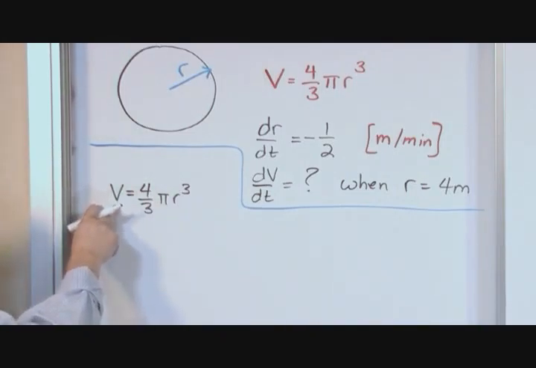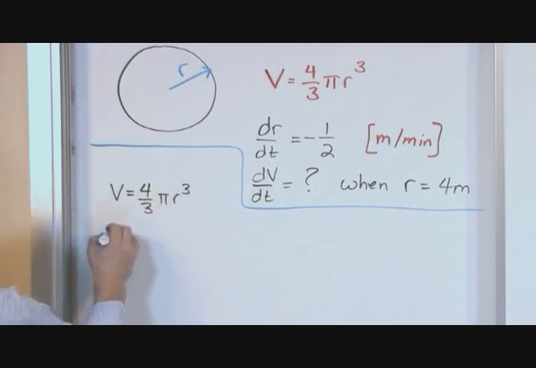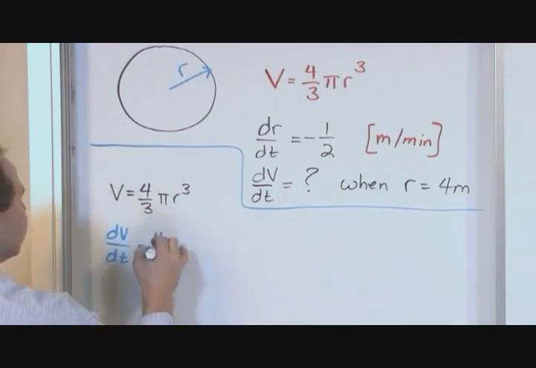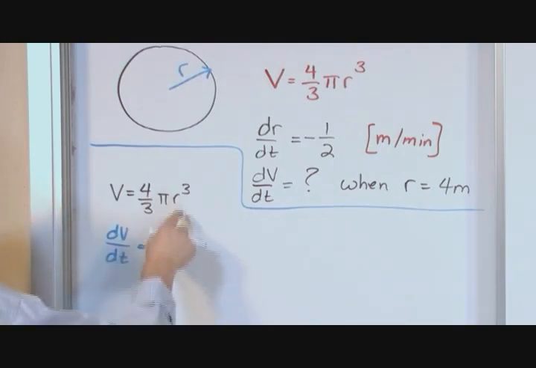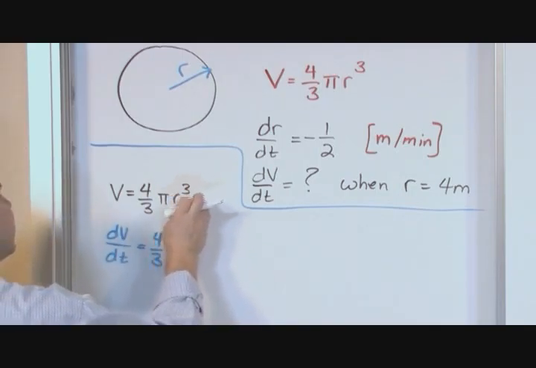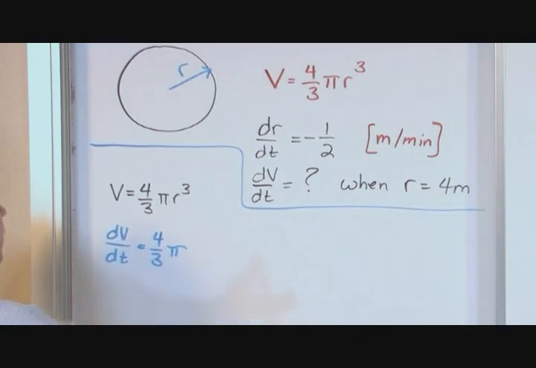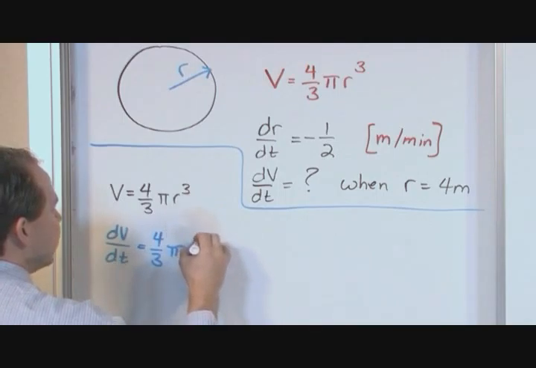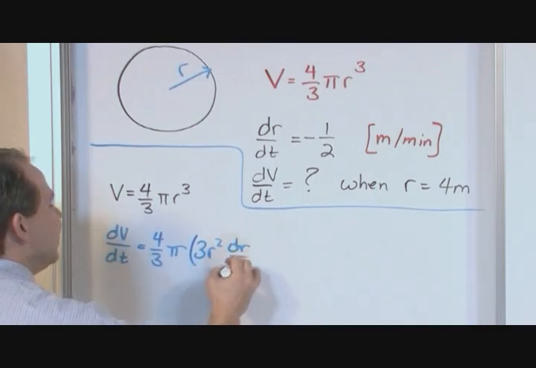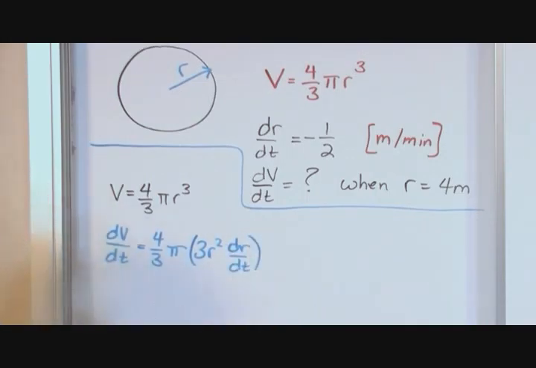What is the derivative of the volume with respect to time? We don't really know, so we just write dV/dt. We're taking the derivative with respect to time of both sides of this equation. All right, 4/3 pi is just a constant, so it just stays out front. We don't have to do anything with that. Now we have r, but we're taking the derivative with respect to time. So because we're not taking it with respect to r, the way we handle it is just like in the implicit differentiation section. We take the derivative of this guy just like we normally do, 3r squared, but then we have to multiply by dr/dt. This is incredibly crucial for you to understand, because you're going to see this a lot.